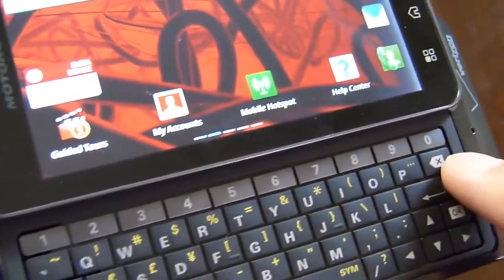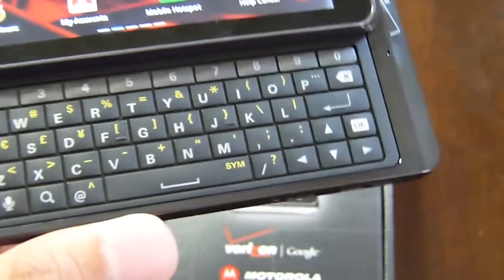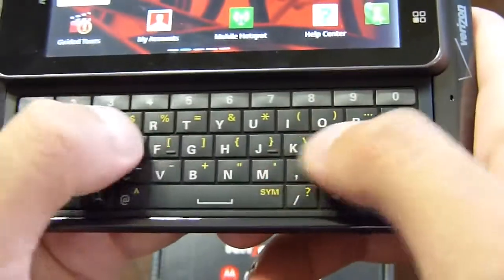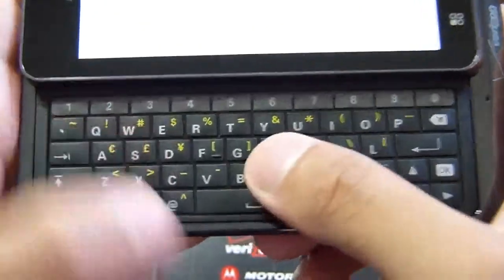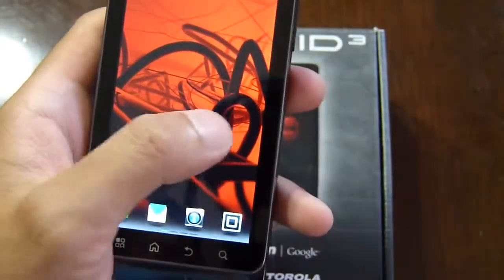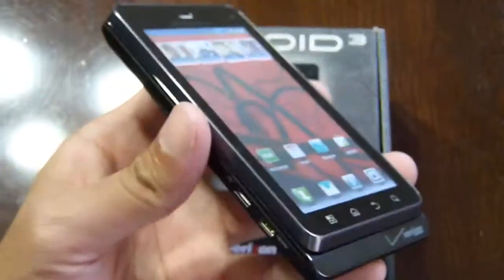We also love that there's a dedicated row for numbers, so easy input there. Directional pad, so it's great if you're going to be placing the cursor, even possibly for gaming, and we're just stoked about the great tactile feel of this keyboard. It's pretty awesome. And overall, the dual-core processor is making everything run pretty fantastic on this device. So we're kind of excited to see how it performs in our time with it.